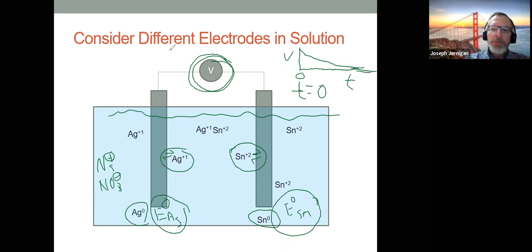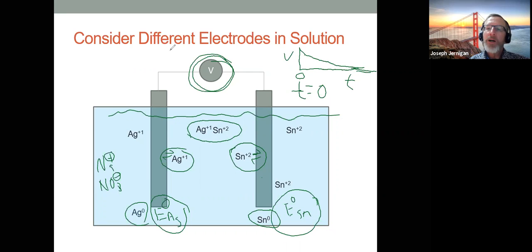The reason it's going to go down is because the tin is going to react with its ion and create a voltage and an electron transfer. The silver and the silver ion are going to react according to its half reaction. But the other thing that's going to happen is the silver plus and the tin 2 plus are going to react in solution, and they're going to self-annihilate each other, if you will. And so that voltage that we initially got when we put our tin in there is just going to dissipate away because we're going to cause the ions to react away together.